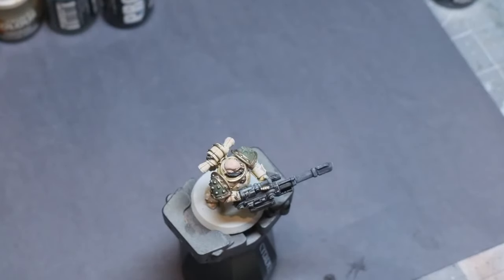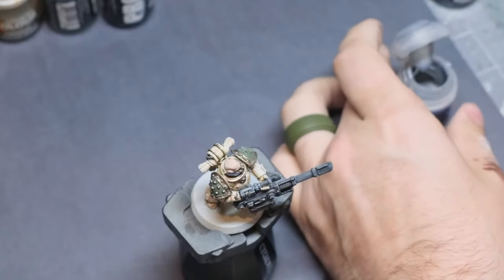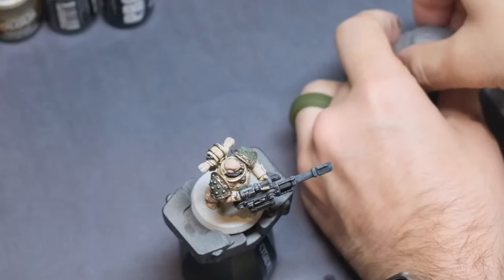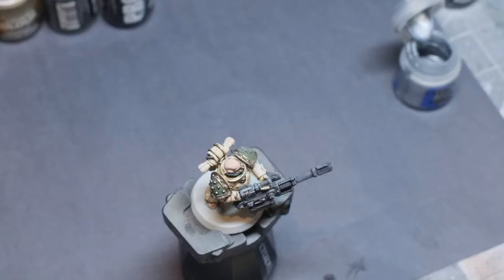So here I take out the Runefang steel from GW. Again, you could use any bright silver. I prefer Runefang steel over the Pro Acryl silver. Not sure 100% why, probably just because it's a little thicker.